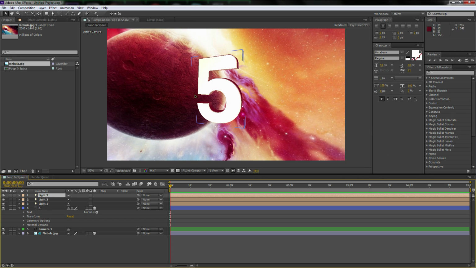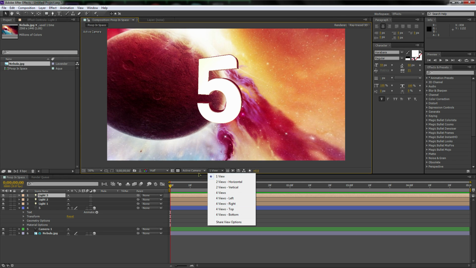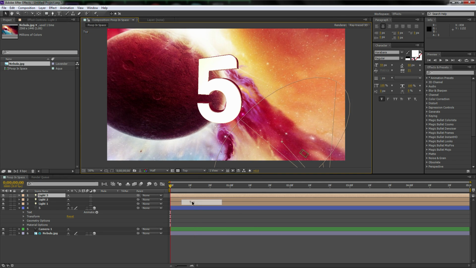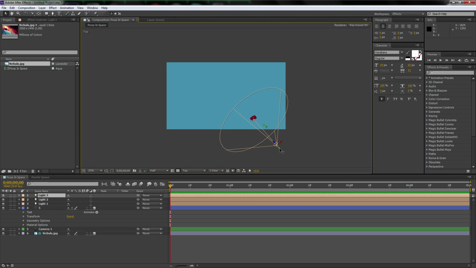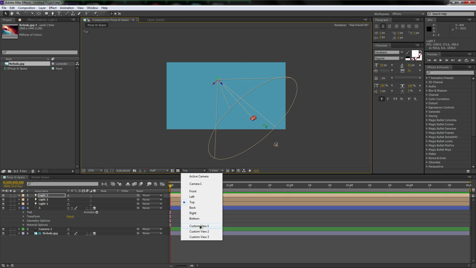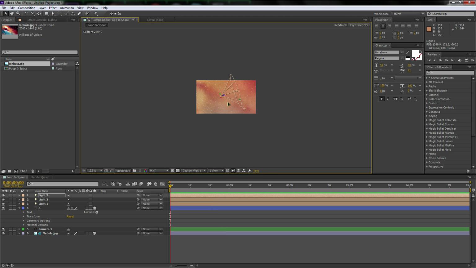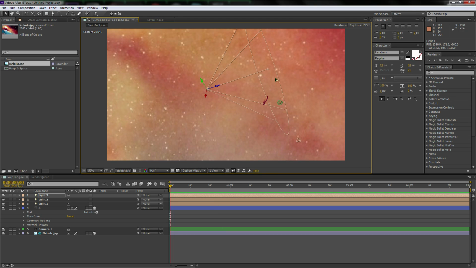Okay, cool. And now we're going to send this light to the back. So we're going to do the same thing. Let's go to the top view. And let's grab the light. Z. Push her back. Then aim it to the back. And now what we're going to want to do is go to custom view 1. Oh, or not. Where's 5? There it is. Okay. So we need it aiming down, and we actually need to push it up because I know the light is coming from the top.